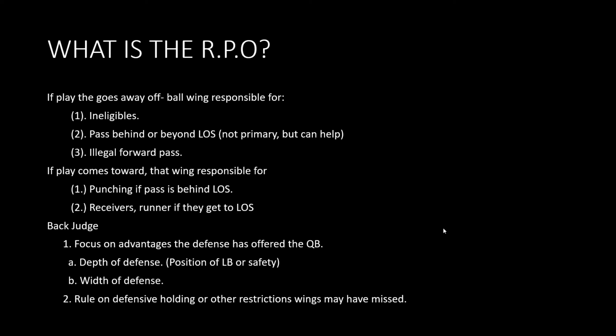Now, if the play is coming towards you, again, you're going to be punching if the pass is behind the line of scrimmage. And then if the ball is thrown to a receiver in your area, you're responsible for them. Or if the quarterback or runner gets to you, of course, then you're going to have runner responsibility.